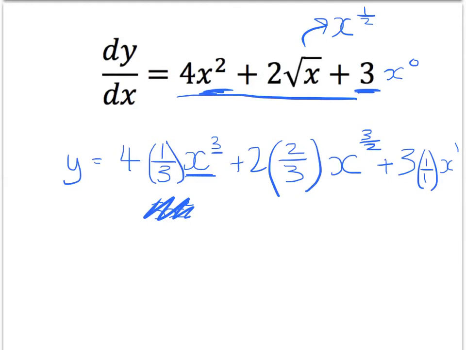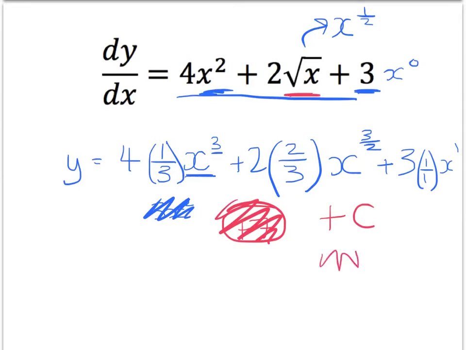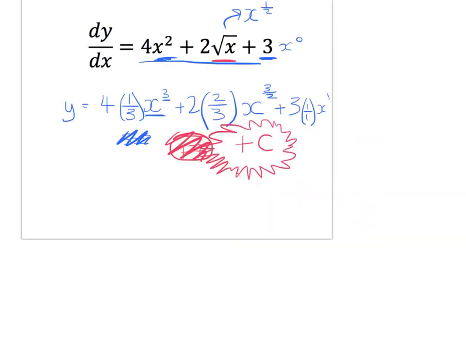What would happen if we had a plus 7 here? It would, when we differentiate it, it would disappear. So we don't know if there was any constant. Okay, and well, we don't know it was 7, but what we write plus c to show we know that there could be a constant without any x's in it. Now, a lot of students forget this in the exam, so basically, don't forget your plus c. You will hear that a lot.